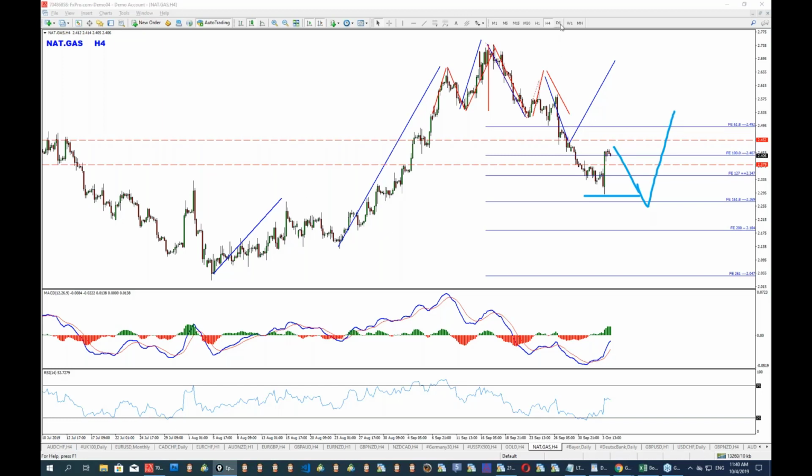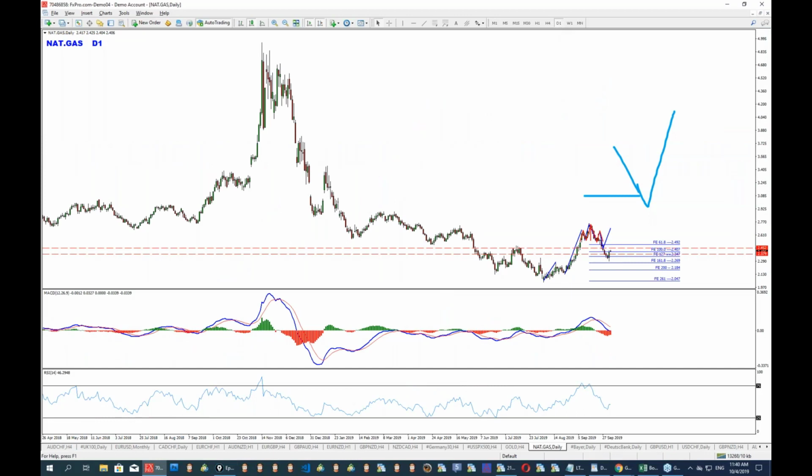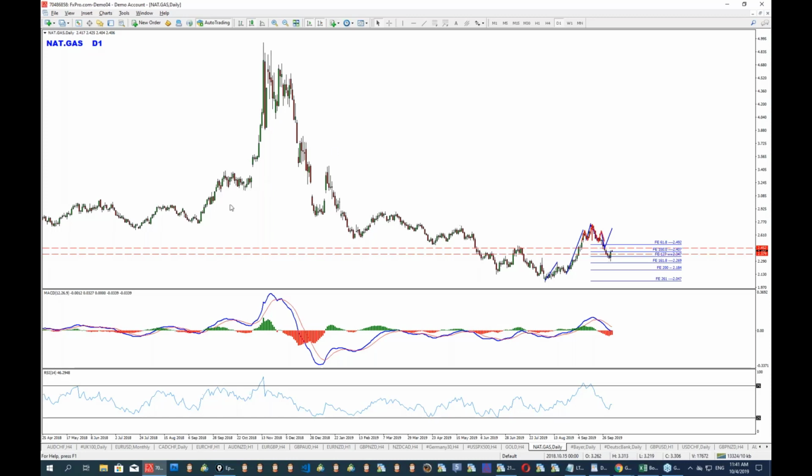And in terms of time, if we look back to the history, December approximately is the time when we have the peaks. So I'm also planning to hold this position until approximately end of December. And this is where, based on timing and technical analysis, of course, I'm going to cash it out. This is also fantastic because we have the hidden divergence from there and basically everything in place. So natural gas could be providing us with amazing opportunity here.